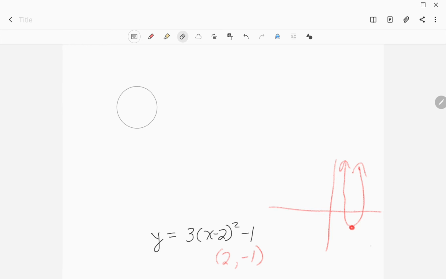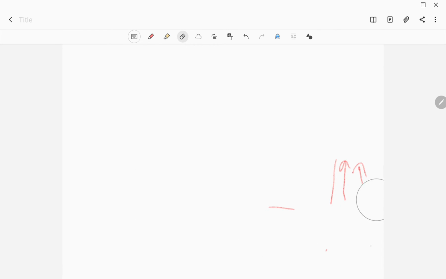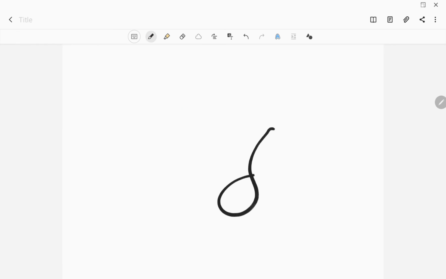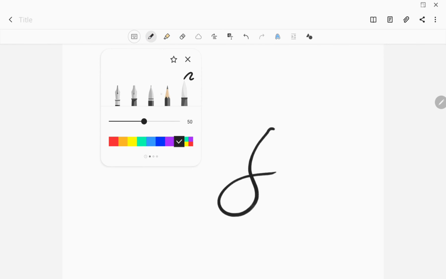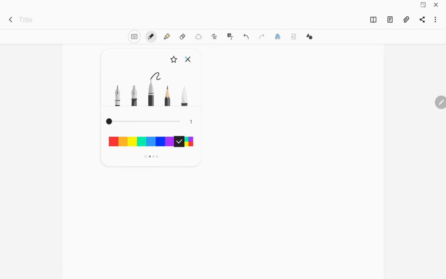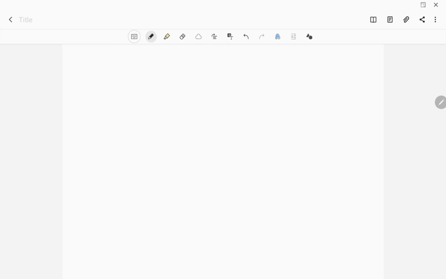I'm going to do one more example this evening, and then I'm going to call it quits. So, what's this one? Ooh, very bold. The next one adds another level of difficulty into it, but if you have a calculator, it's not that bad. And I'm going to rearrange this.